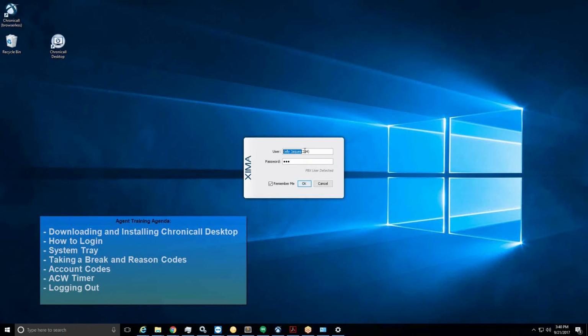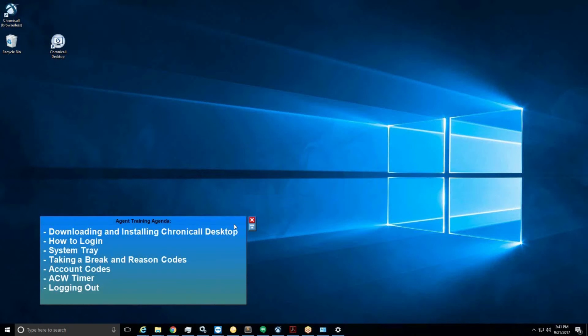So in this case, I know my name is Kelly, so I'm going to select that, or I can start typing in my extension and find it much easier. So once you've selected your name with the extension following it, you can then put in your password, and the default password is your extension. So just type in your numbers, and you may choose to click the Remember Me option, and that'll save it. If you are sharing your PC with other agents, you may consider keeping that unchecked so that you don't have to keep entering that in for each other. All right, I'm going to go ahead and click on OK, and that's going to sign me into my dashboard.